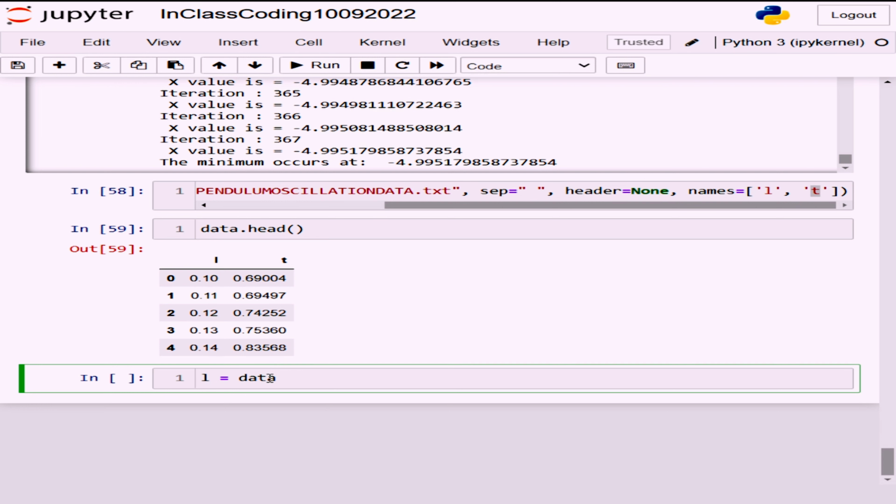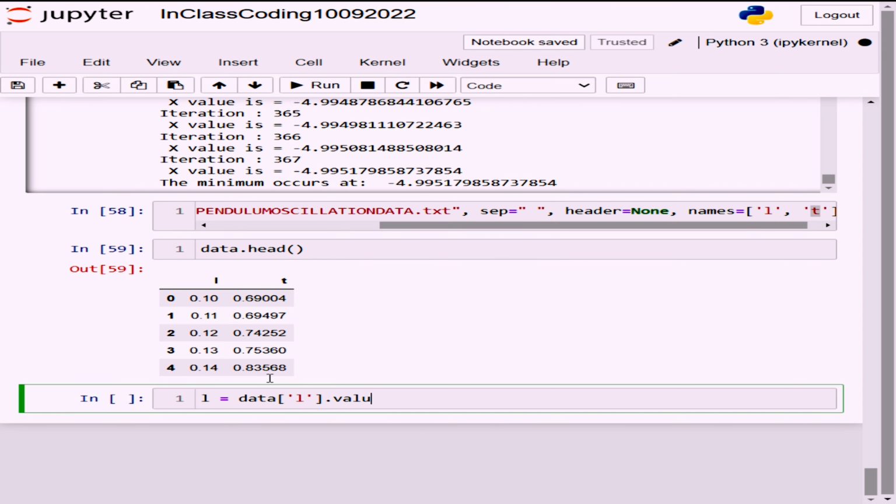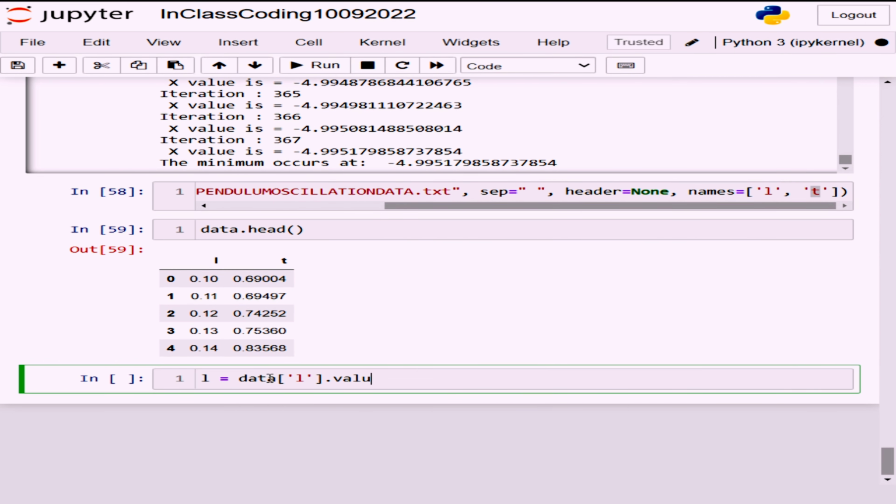So you can see here it's the data of L, and I'll write dot values, no space. Why is it not coming?